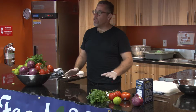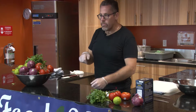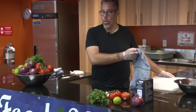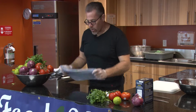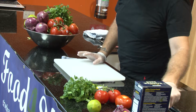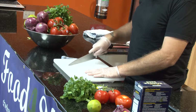Okay. Have you ever noticed that when you go to cut your vegetables, the cutting board slides out from under you? Insider tip number 1. Place a wet towel or cloth underneath your cutting board, and that will prevent the board from sliding out from under you.